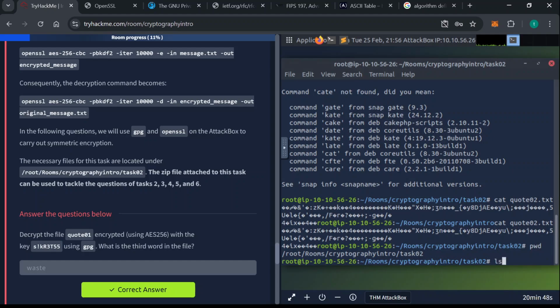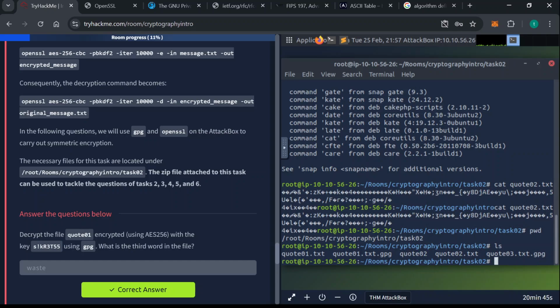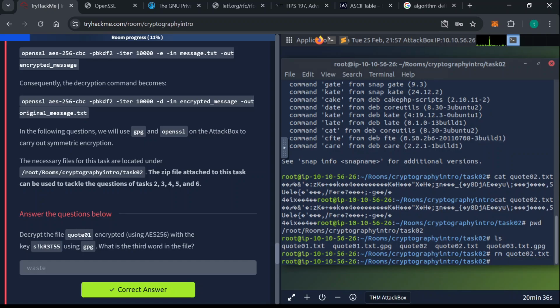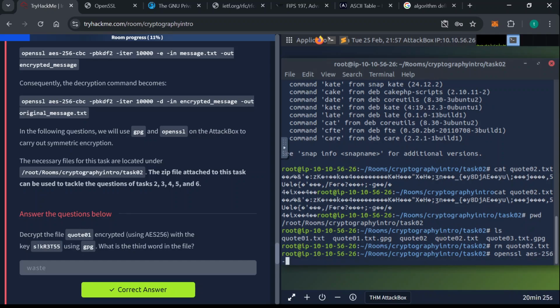The right directory. I have the right file. So let me just remove the .txt. Okay, good. So openssl, PBKDF2, iter, then 10,000, 1, 2, 3.